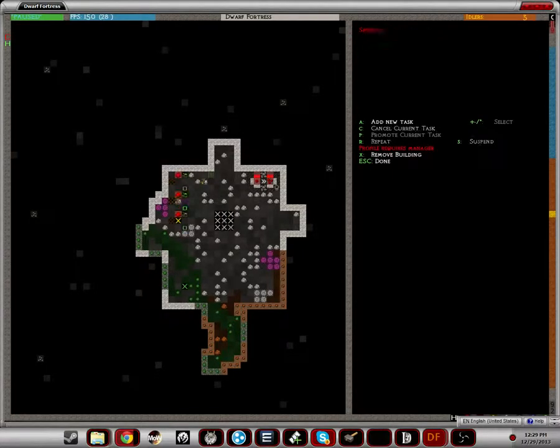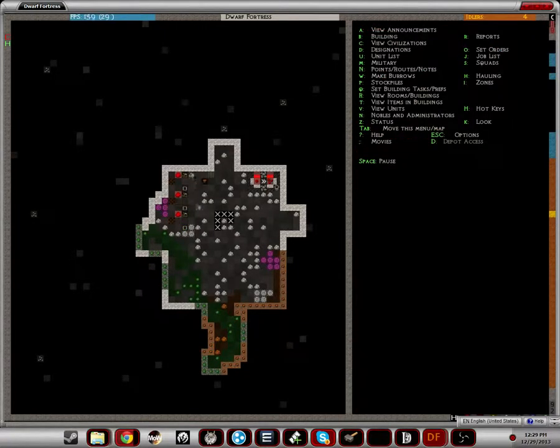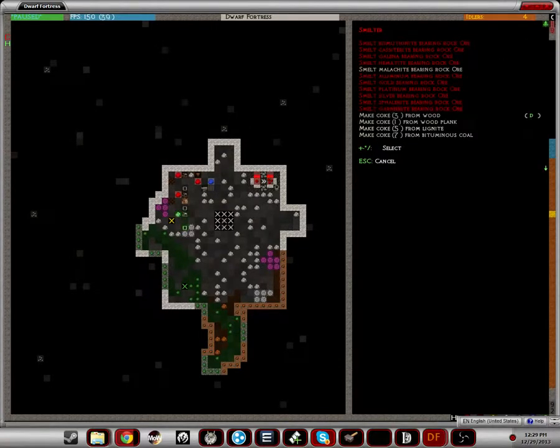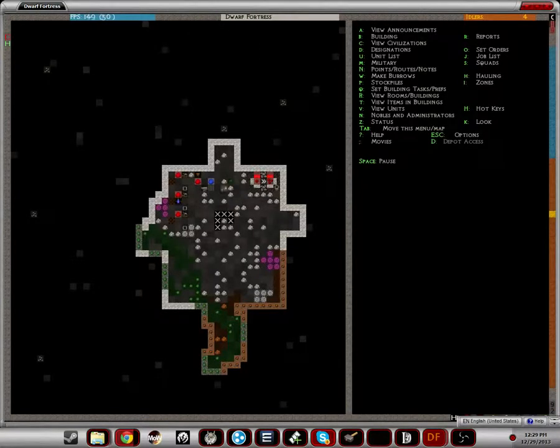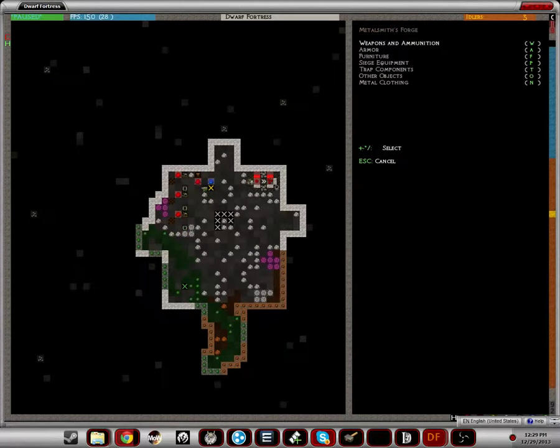While he's cooking wood to make charcoal, I'm going to make pure copper out of copper ore. There you go. Is it copper ore? Yeah, it's from copper ore. Malachite bearing ore. Malachite ore, alright, good enough. So he's going to grab the refined ore and process it using a piece of charcoal. There you go. So now over here, if you hit T on the building, it will show you some copper bars that he made. So now you're going to hit Q, and you can go to your metalsmith's forge.